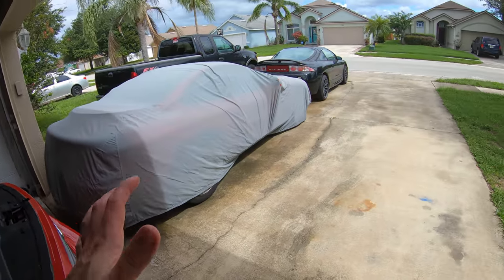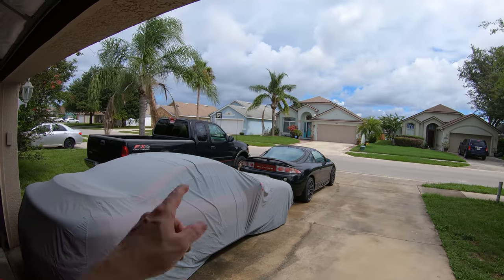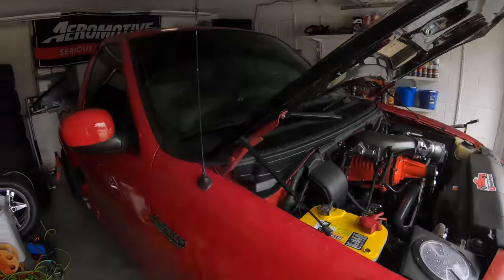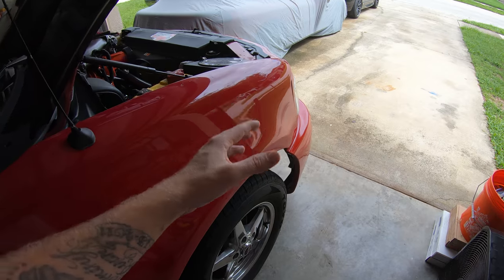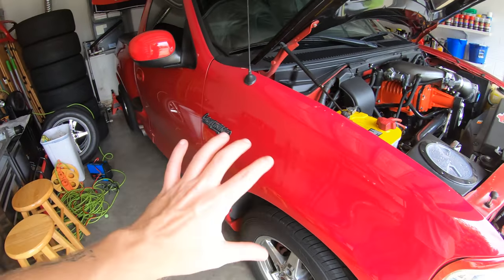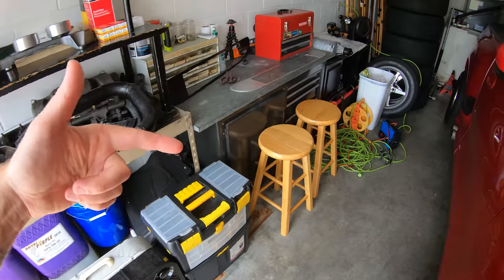Reason I say that is because, of course, right when I'm about to leave, it started freaking pouring rain. You can see it's kind of dark over there still, but it's actually brightening up over here. But pouring rain, I'm on drag radials, so I'm just cruising. But made it home pretty good. Truck's running really stout, guys, as you can hear from the little clips I did. I mean, this thing is running good, sounding good, super happy, ready for the trip.